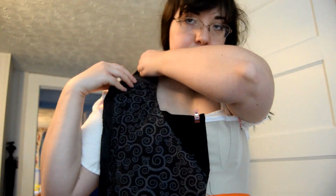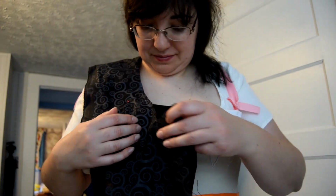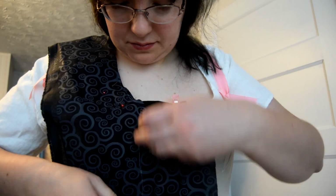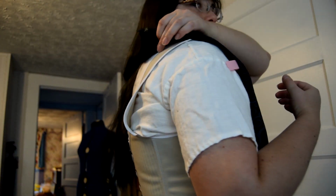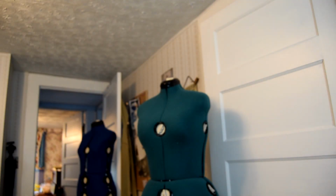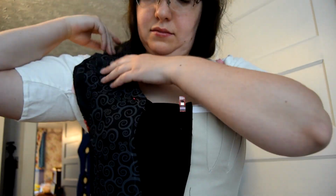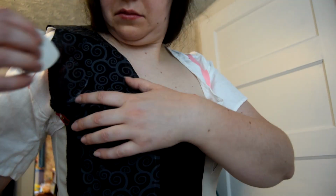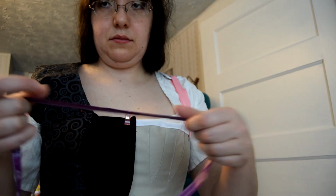And here is me beginning on my side panel. It's not long enough. As you'll see later, I have to measure that out and make a new piece, but right now I was just concerned about making the connection to the front bodice section and then getting that strap section just right. This is very fiddly work, but I think in the end it's definitely worth it, because this is probably the hardest part of the whole project.